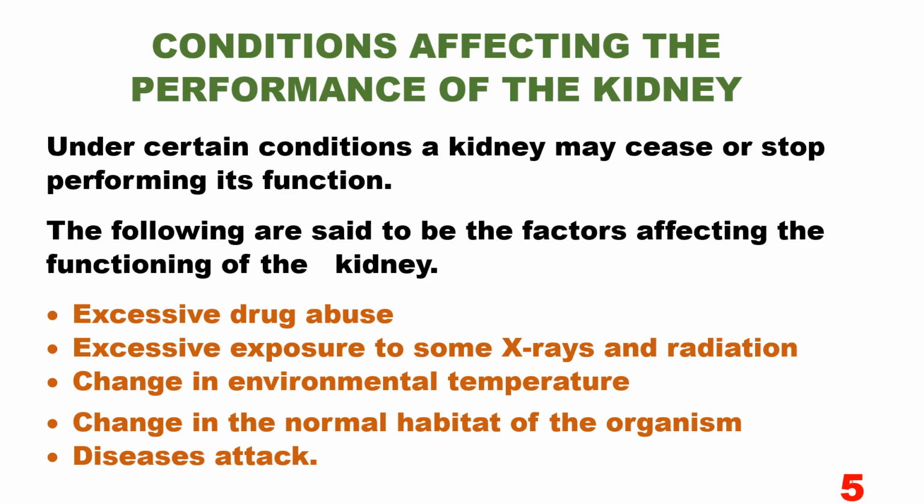This is because during the hot season, most of the excess water from the body is excreted via the skin in the form of sweat. But during the harmattan season, both the excess water and the urine must pass out through the kidney, because the temperature is so low. Therefore, we do not perspire, we do not sweat. So during the hot season, sweating carries most of the water together with the urine and excretes them out of the body.